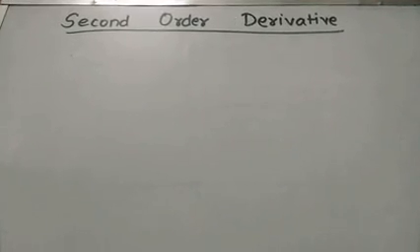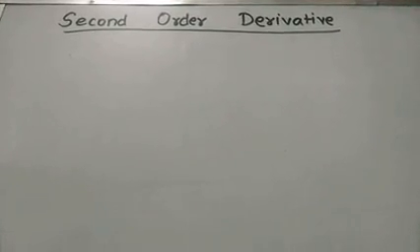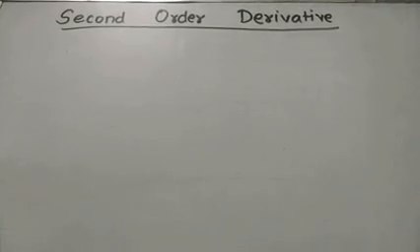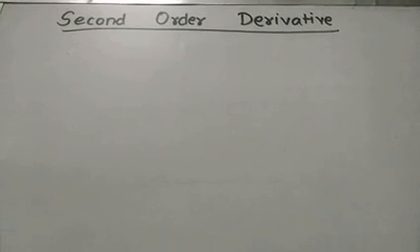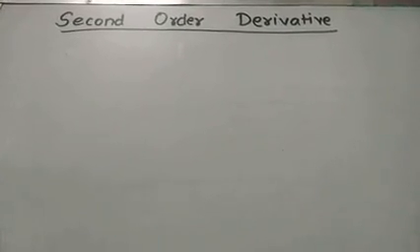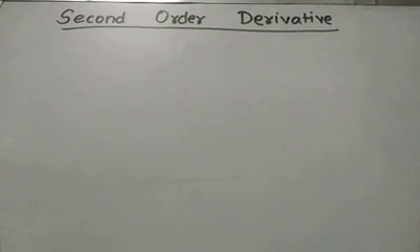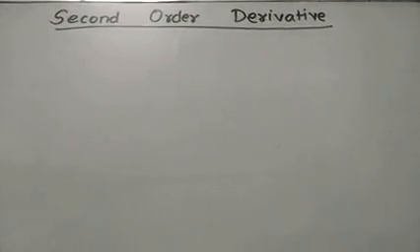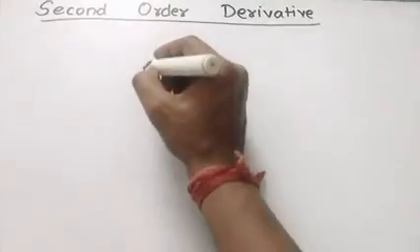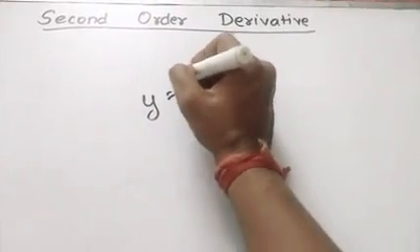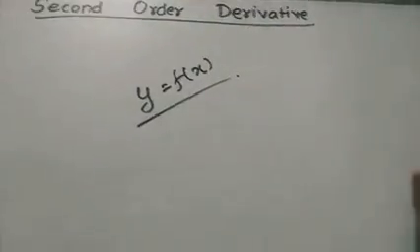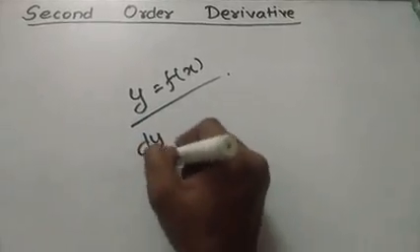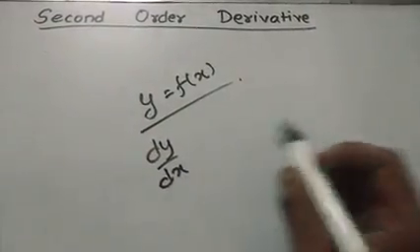Hello students. So today a new chapter, second order derivative. Previously in the last few videos of the derivative we have just learned about the first order derivative. Now the first thing here, what does the term order stand for? Order means, suppose a function is there, y equals f of x. This is a function given to you, and you have to find first of all dy by dx. Dy by dx means differentiating y with respect to x.